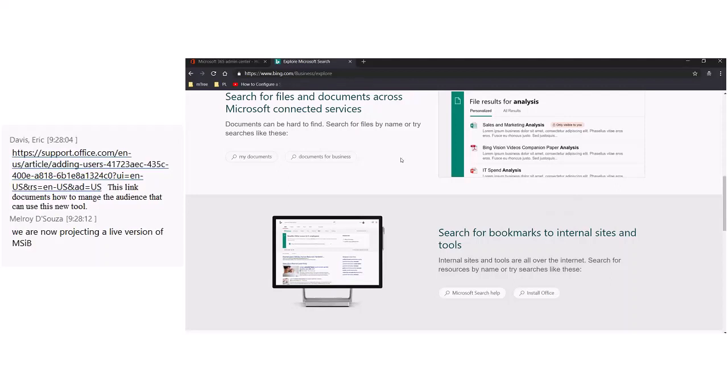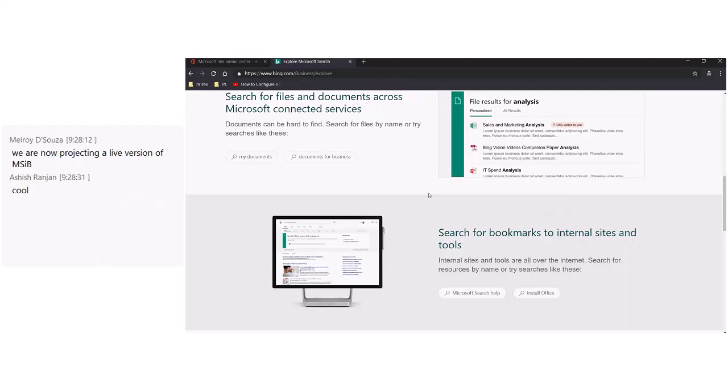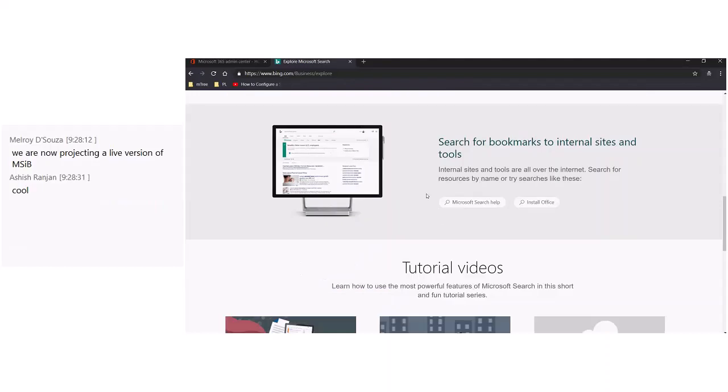Yeah, so bookmarks, as a user, I think every single person has a list of links that they refer to on a regular basis, right? And in the browser world, we're very familiar with bookmarking things. But imagine the collective knowledge of all the employees in the organization coming together in one single place. I think that's how you think about bookmarks, right? Just making sure that everything your employee may need, whether it's in the SharePoint world, Microsoft 365 world, but more importantly, the things that are not in that space, right?